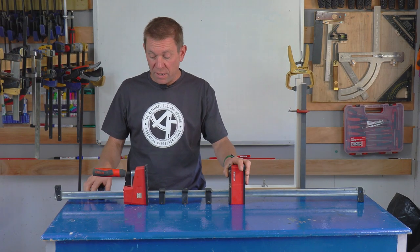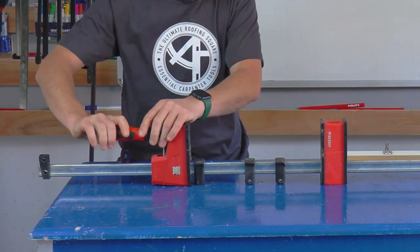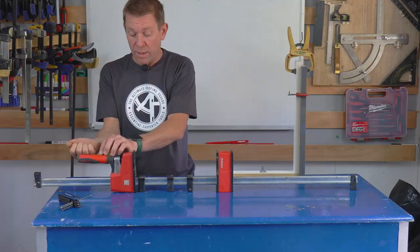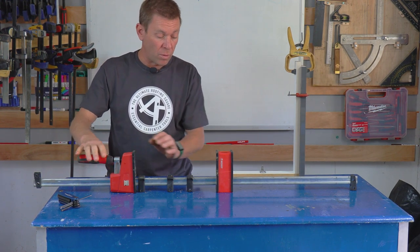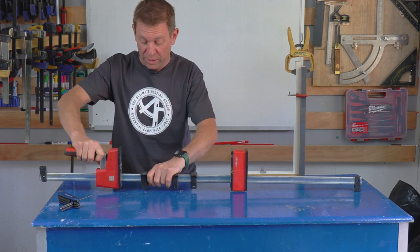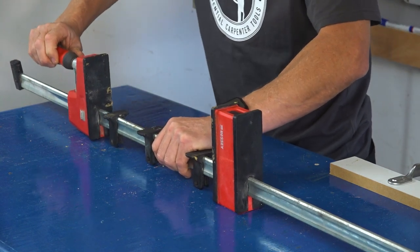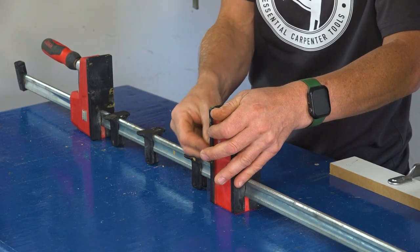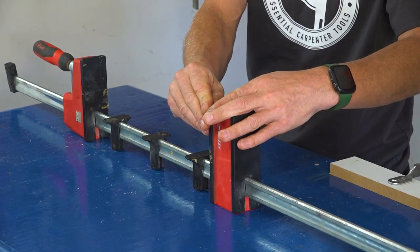Just a few other things with Bessey - it has got an allen key fitting in the end of the handle. So if you get it tightened up and can't do it anymore by hand, you can put an allen key in there and tighten it further. I've seen some other clamps where the handle is cranked - you can crank the actual handle and turn it around as well. Both of these are quick-sliding. The teeth - you don't want too much glue in there else it won't lock in very well. When you're gluing up, these rubber pads are great because the glue peels off them quite easily - they're like a non-stick Teflon rubbery thing, the glue doesn't really stick.